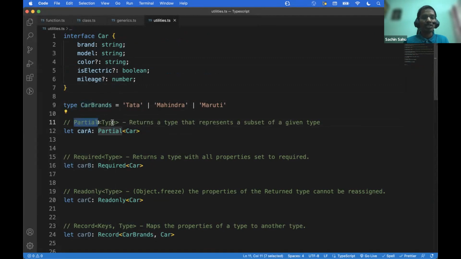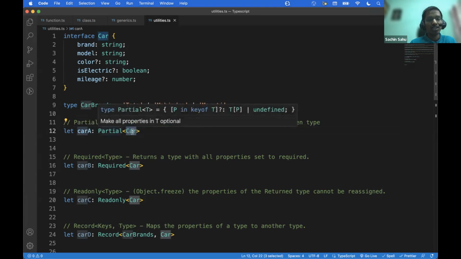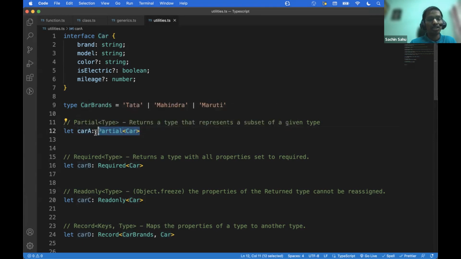Partial is a utility type that returns an object which will be a subset of the given type. So the syntax is Partial, and in the angle brackets we add some interface type. For example, here carA is of this type. So this is a type for TypeScript, and it will convert to a particular type for carA.